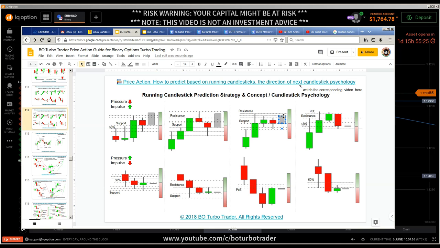Important is that when you don't get any kind of impulse here, you avoid the trade, because so many traders, the candlestick is going downwards through here. Look at this. The candlestick is going downwards. And you know what they do? They still do a call. The candle broke through this level, and they still do a call. I have explained this often already, that is like running into a knife. There is someone standing with a knife and you are running against him. That is what this is when you are doing this kind of stuff, yes?